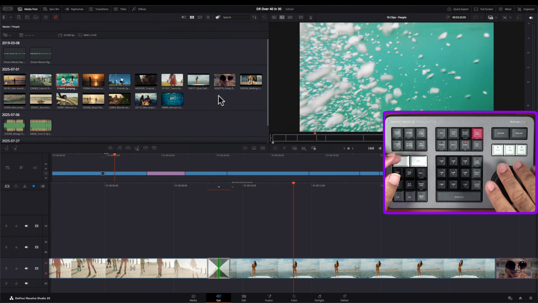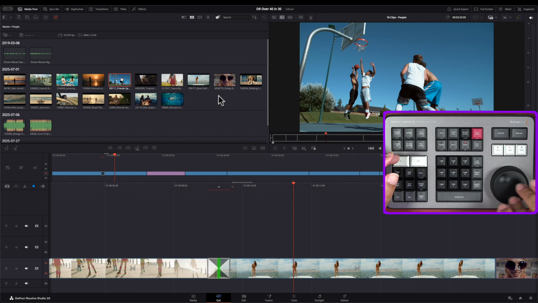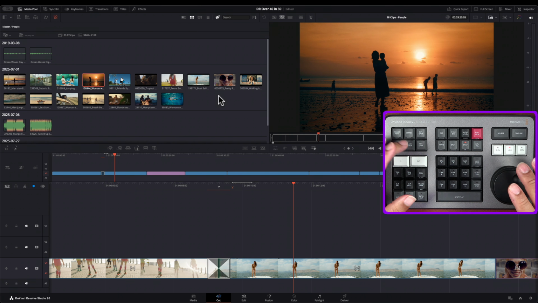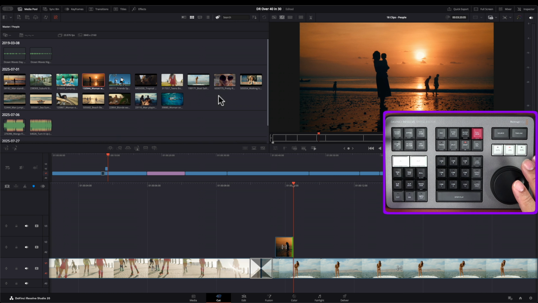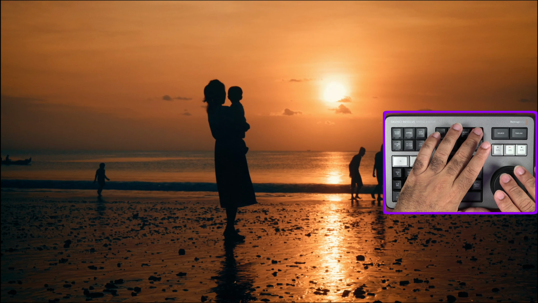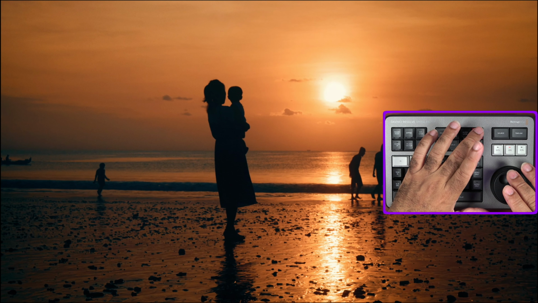If I were to go to the source footage here at the top, I could come around and find another clip that I want to put on top of this one. So let's say we wanted the people walking on the beach, put that right there in the middle, and then we could just drop this on top by hitting place on top. And now you see that it's down here in the timeline, which I think is also very cool, right? Again, you can press the button to get the full view. There's something called review that's built in there.